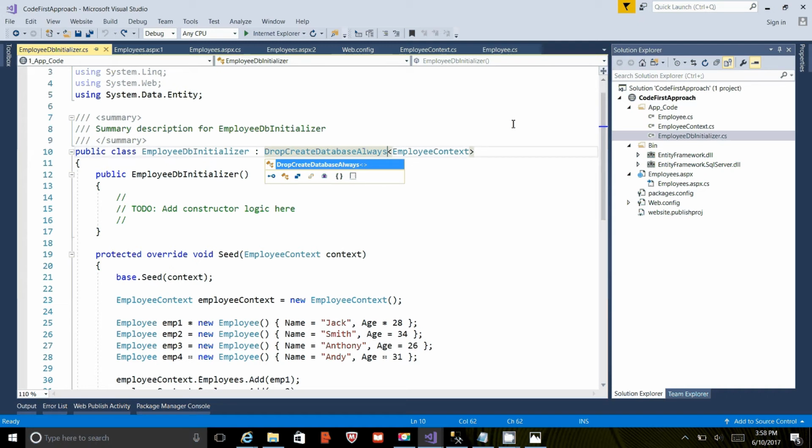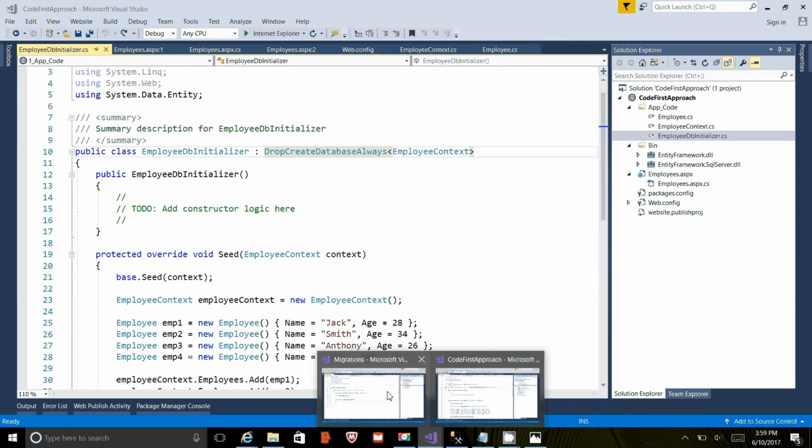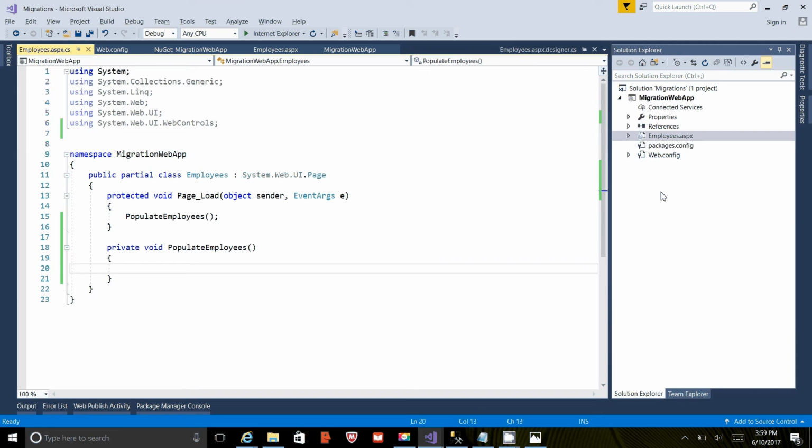Again, for migrations, there are two different approaches. One is automatic, and the other one is through code. The other one is not automatic, and there is an option for automatic as well. So let's quickly see how the migration works.